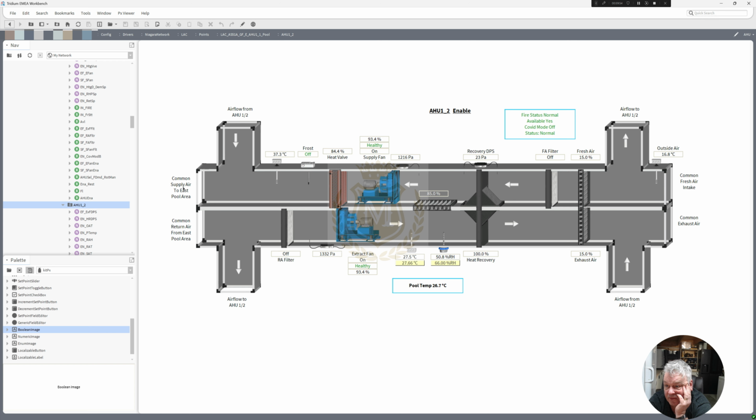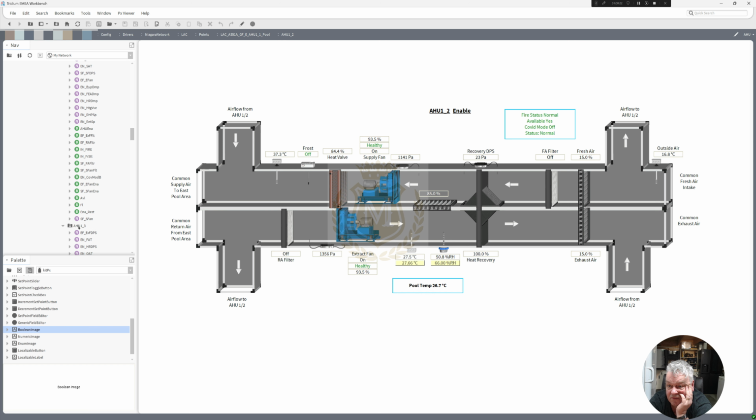Now, these texts are probably incorrect, so I would probably have to adjust them. But that's AHU1, AHU2.